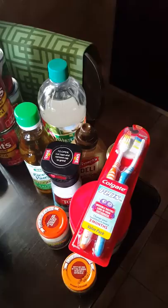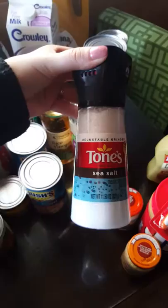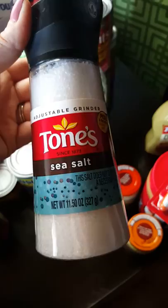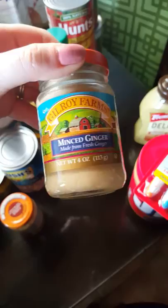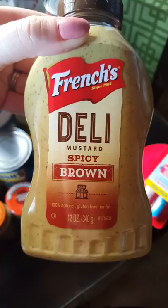This is miscellaneous stuff I needed. Rice vinegar, which I think is for the Tasty recipe but I'll also use it for other things. Regular vinegar — I can't remember why but it's written down somewhere. Sea salt, which I generally don't buy but I keep seeing it in recipes, and it was only $4. Minced garlic — I do buy fresh garlic but sometimes it's nice to have quick minced ginger and minced garlic. Deli spicy brown mustard for sandwiches — I'm going to use it for egg salad sandwiches eventually.